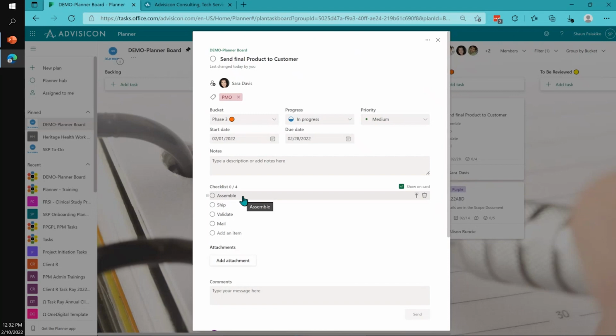And while that's a pretty cool feature, the short answer is no. You cannot take a checklist item, assign it to someone individually, or turn it into a task card. And if your checklist item needs more description, more subtasks, maybe it's not a checklist item. Maybe it actually is a full-blown task.